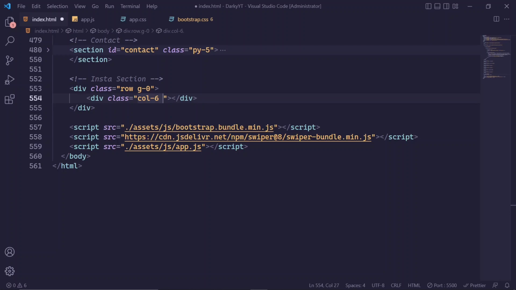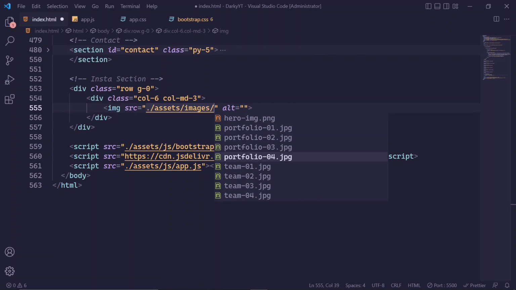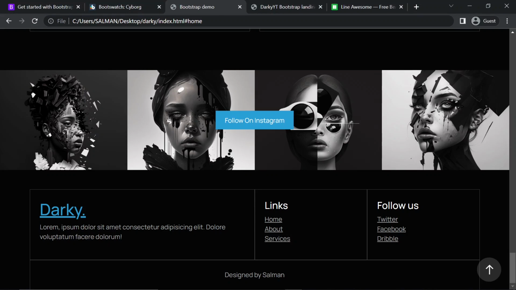Okay, and on medium and above medium this will gonna cover 3 column space. I'm gonna put the image, and let's add a class image fluid. Save it and let's see.